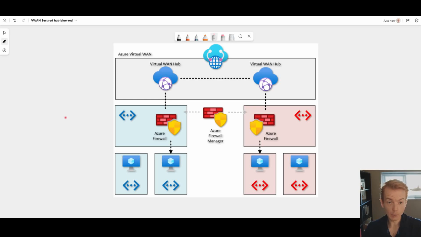What I'd like to do now is talk about a possible enhancement to this design, which is if you are running an NVA, a virtual appliance, inside of this layer here that supports BGP, you can now connect that via the BGP endpoint feature to virtual WAN. This has been available in the past, but this feature has recently moved to general availability, so naturally it will be on the radar of many more of our customers.